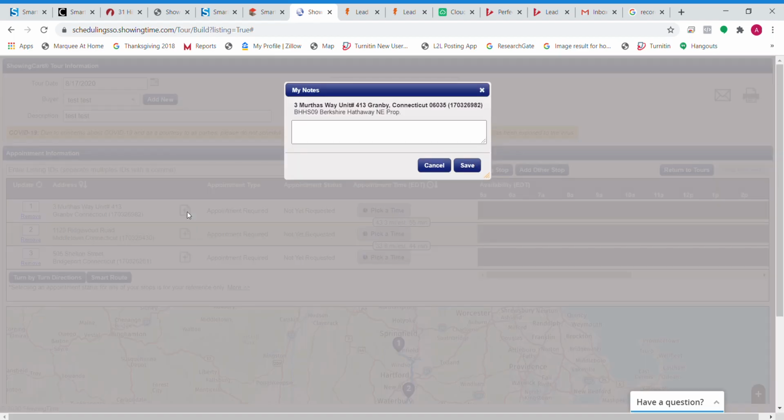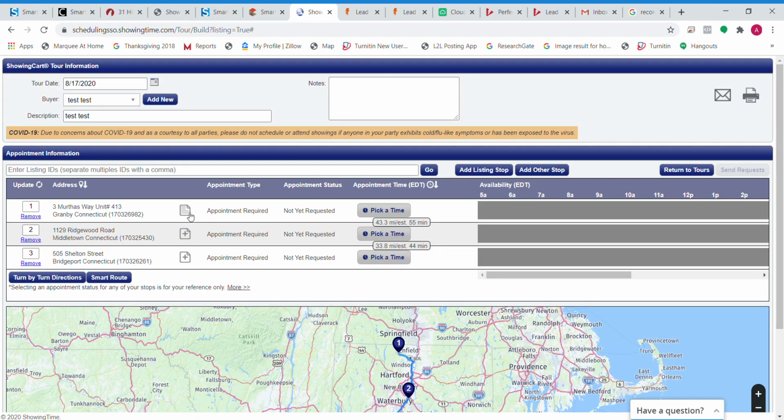Say if you wanted a specific note for the agent, like keys will be on back porch, and you click save. See, now it's changed, it's saved. So whenever the agent goes into the system, they will be able to view a note. Okay, and then you just save it.